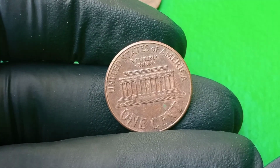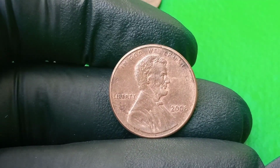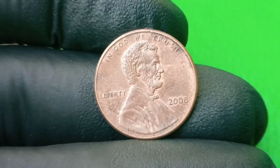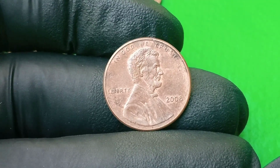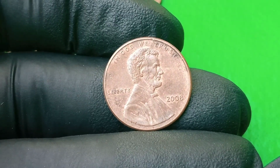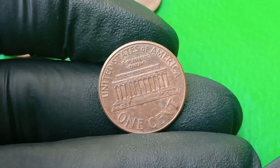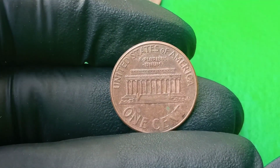And as we look deeper into the possibilities, we cannot forget the role of auctions, where rare coins often realize their highest prices, because once a unique 2008 error penny hits the auction block, the bidding wars begin, and wealthy collectors who want to own a piece of history will stop at nothing to secure it, driving the price higher and higher until millions are on the line. And it is this competitive spirit combined with rarity that ensures coins like this remain legends.